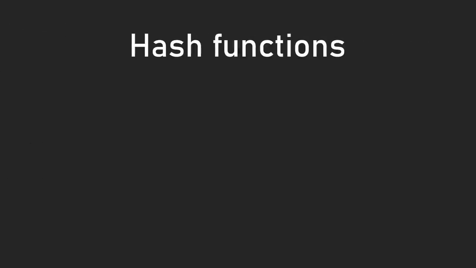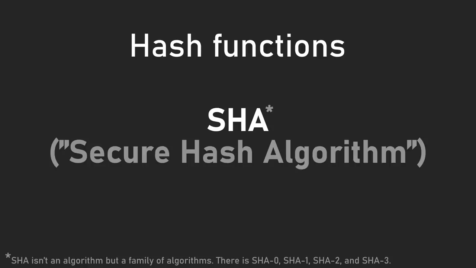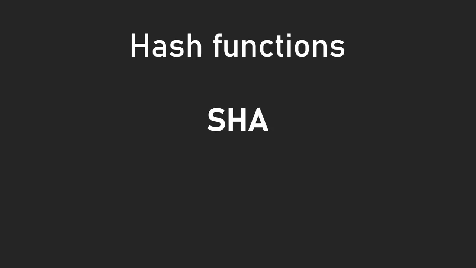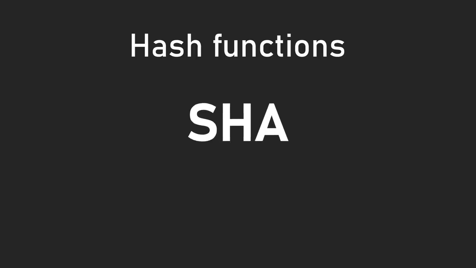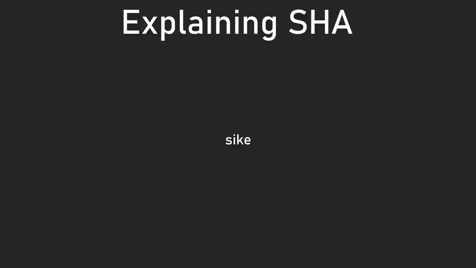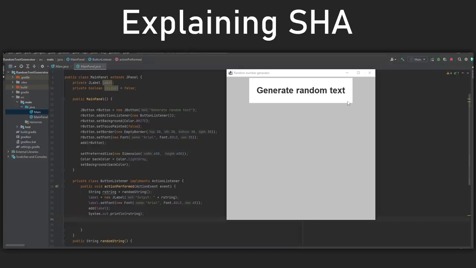Well, there are many different hash functions out there that all work in different ways, but the one that is perhaps used the most nowadays is SHA, which stands for Secure Hash Algorithm. Quite possibly the most generic name you could give a hashing algorithm, but I digress. Now, of course, I'm not going to explain how SHA works because that would be way too complex and psych, I'm going to do it anyway. Let's use some random text as an example. Okay, thanks, computer.